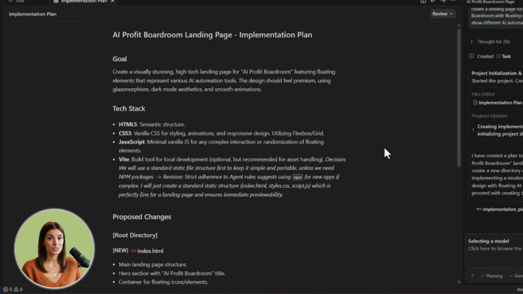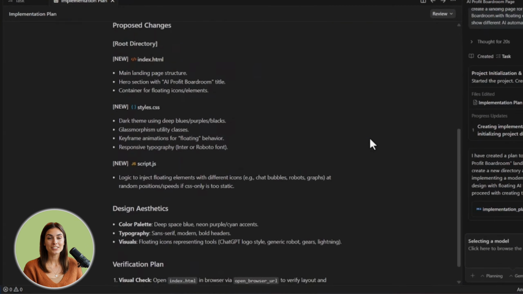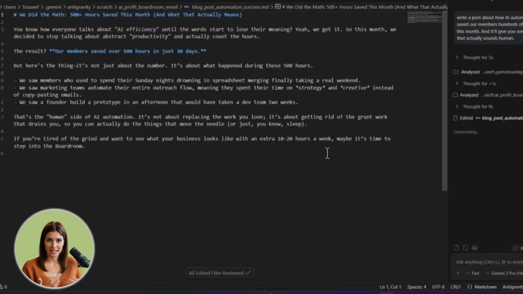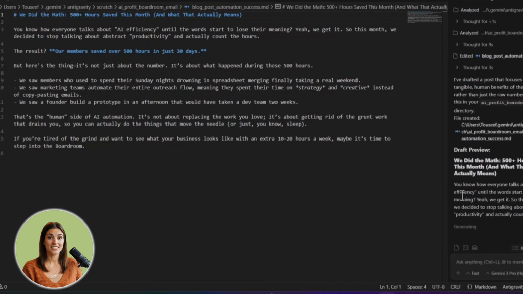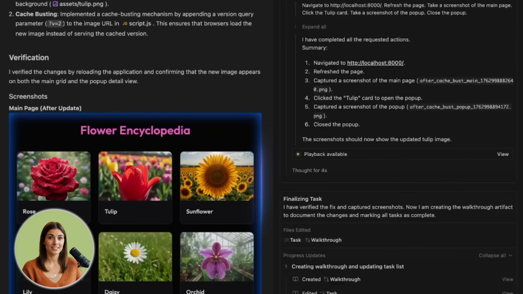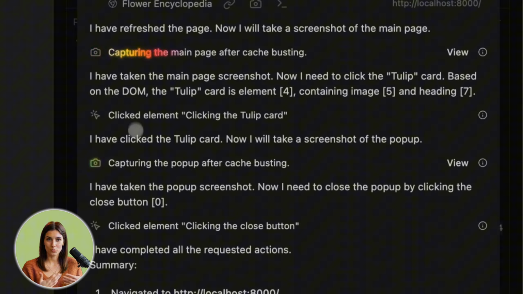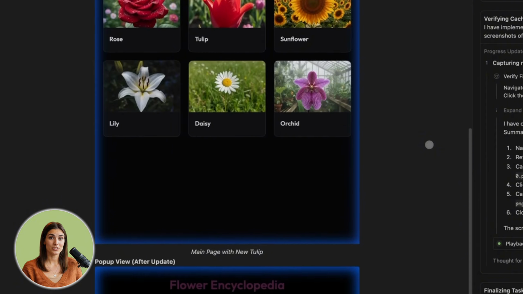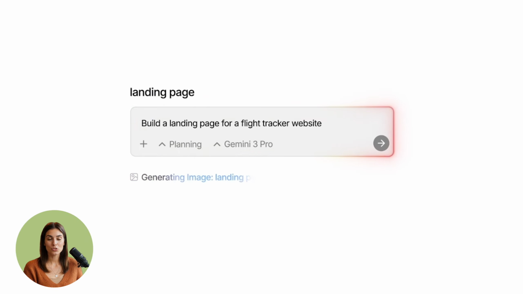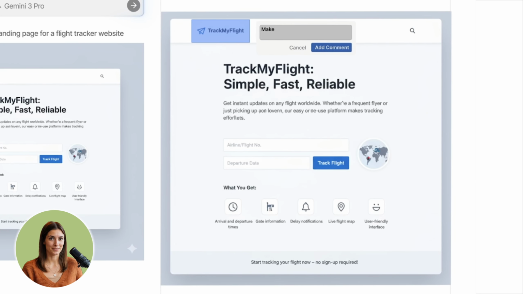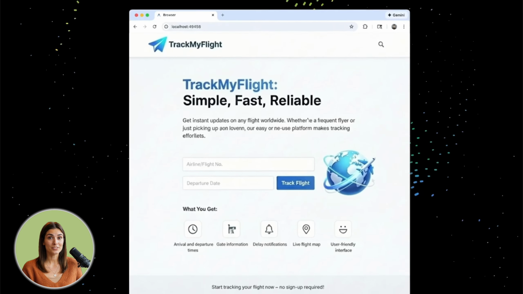Now let's talk about how you actually use this. The process is simple. You describe what you want in natural language. For example, build me a to-do app with user authentication and a database. The agent creates a task list and implementation plan before it starts coding. This is where artifacts come in. Think of them like progress reports. The agent creates task lists, implementation plans, code diffs, screenshots, and browser recordings. You can comment on these just like a Google Doc. Leave a comment, the agent adjusts, all without stopping its work.